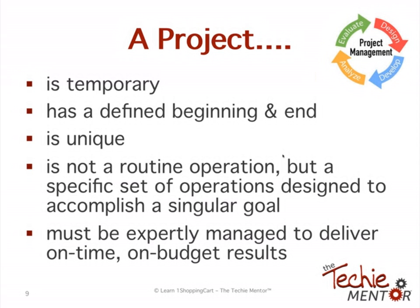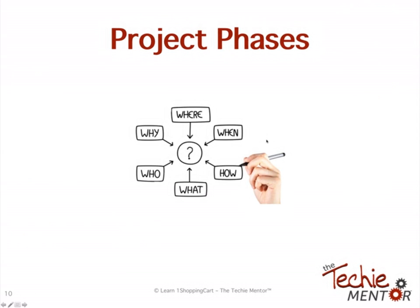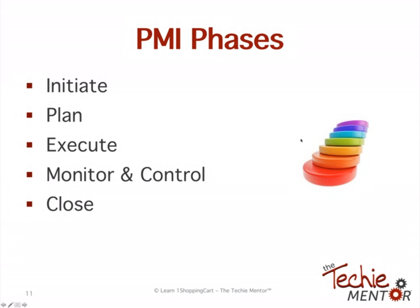So really, a project manager, their job is to deliver a project on time and on budget, regardless of anything else. Okay, that's kind of, if you will, their modus operandi. Okay, so let's talk about the phases. So every project goes through a set of phases. So still we're talking about the one shopping cart implementation, right? And each one goes through each one of these phases. So it's basically like phases in life. You go through phases in life, projects go through phases as well.